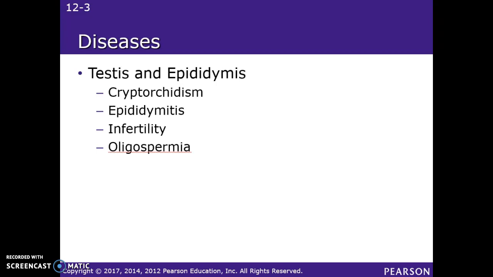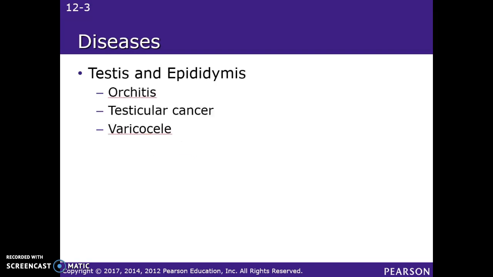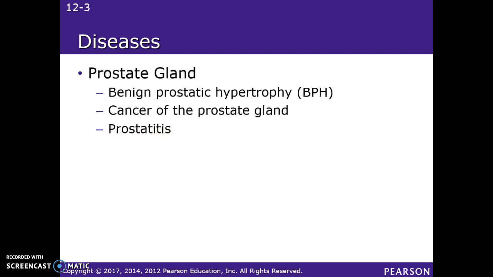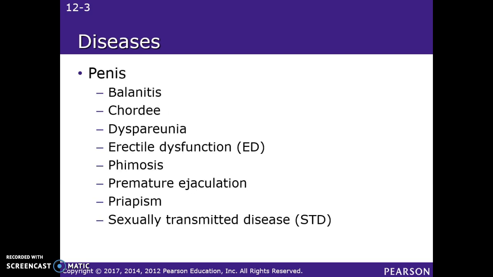So we're going to look at the different diseases that can affect the male reproductive system. Infertility is listed as a disease, even though it may have an external cause. It is listed as a problem with the male reproductive system. So just kind of an FYI on that one. Some people may or may not understand that it is considered a disease, even though it might have some external causes. Of course, there's things like testicular cancer, prostate cancer. Those are some of the things that you might be a little more familiar with, as well as sexually transmitted diseases and things such as that.